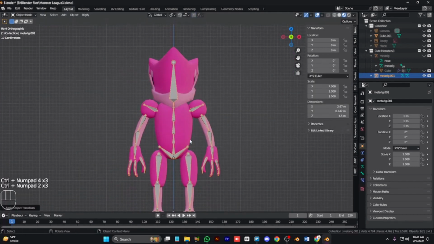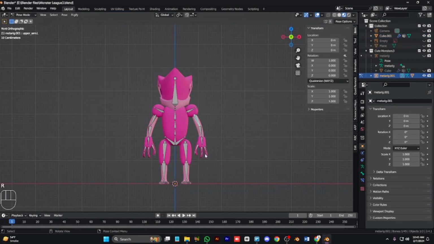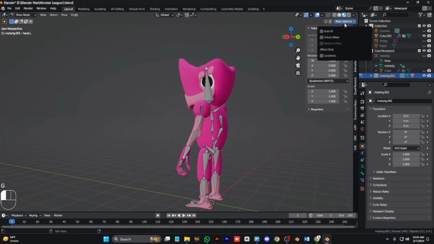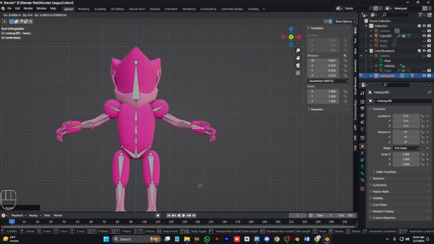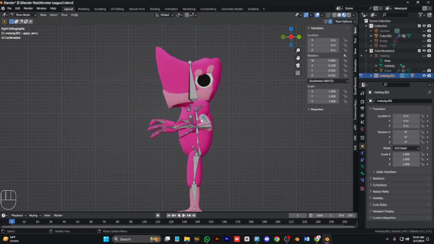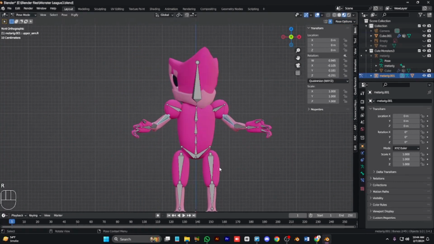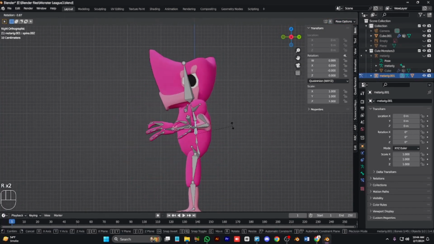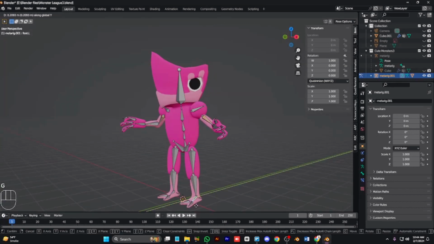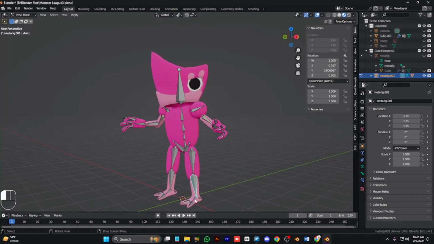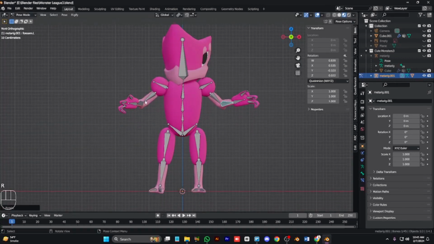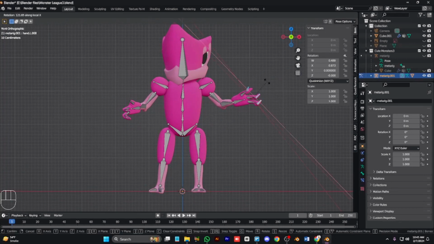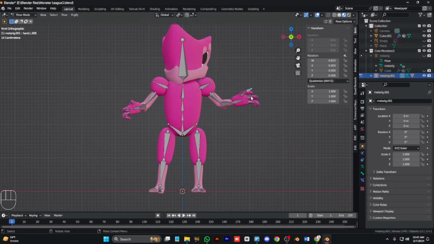But first we need to apply rotation and scale to both armature and object. Now we have parented the object to the armature. Now we can pose it wherever we like, pose it wherever we like. Just like this, and pose it here, move it closer, and in the last is the final result. This is a quick tutorial for character modeling.